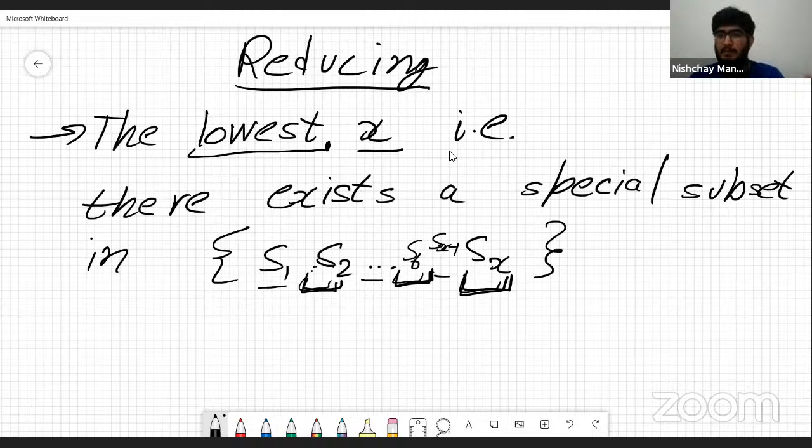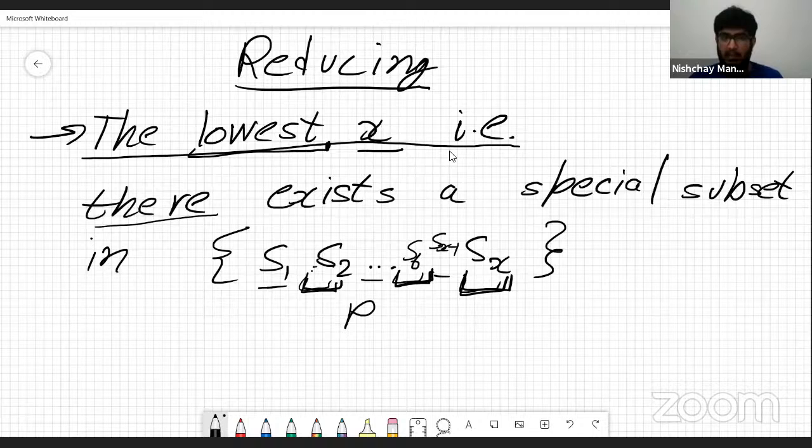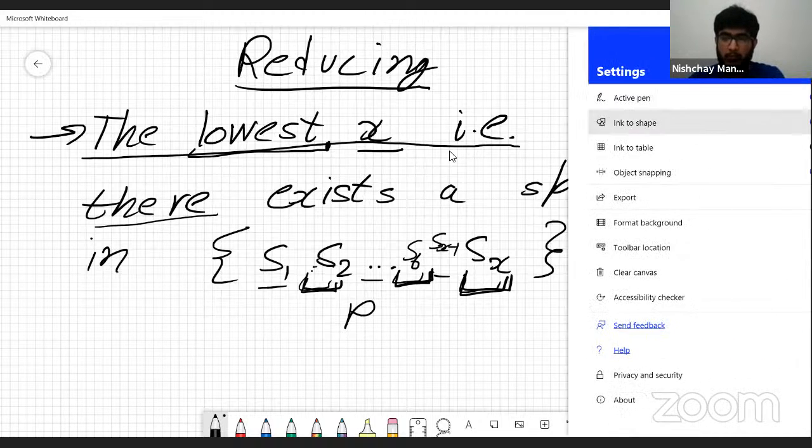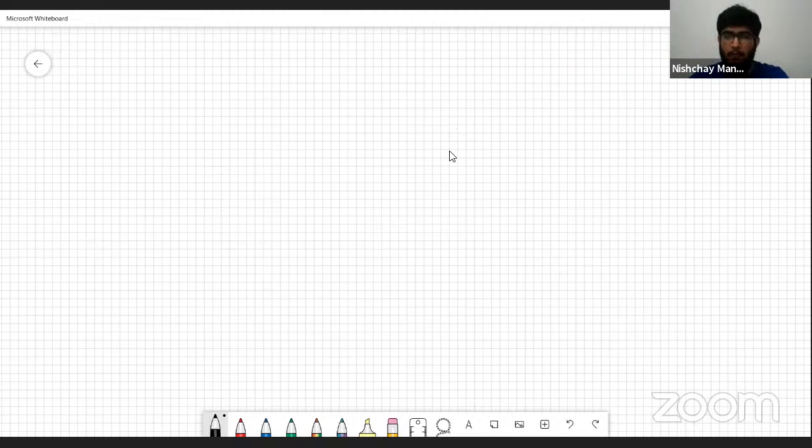So if there exists a special subset there, then it's not the lowest x. We have got a lower x in which we can find the answer. So it's a contradiction. This is the reduction of the problem: we have to find the lowest x such that there exists a special subset in S1, S2, etc. to Sx. Now let's go forward to understand how to find this x.